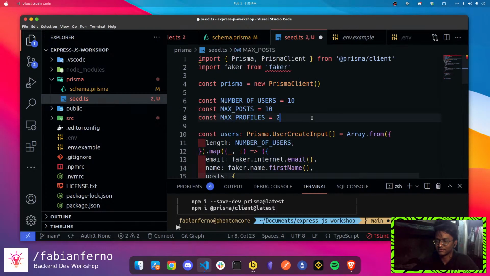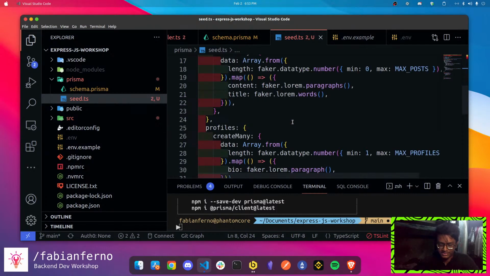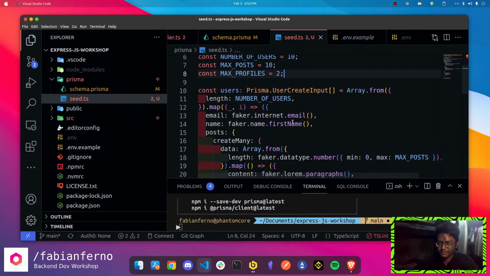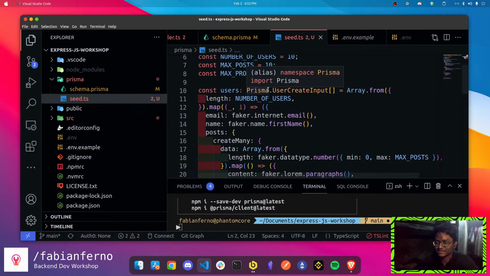seed. Okay, so a seed is basically a function that you call when you want to seed the database, right? So this seed will take care of creating fake records in our database. So if you look at the top, we have a module that goes by the name Faker. Faker.js is one of the most used backend testing tools that is available on the internet. Okay, so Faker.js is basically, you can generate any email, you can generate any random names, you can generate random phone numbers. So it is basically going to be the guy who creates fake records for your database, right?